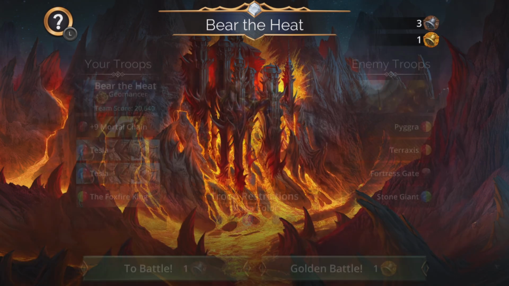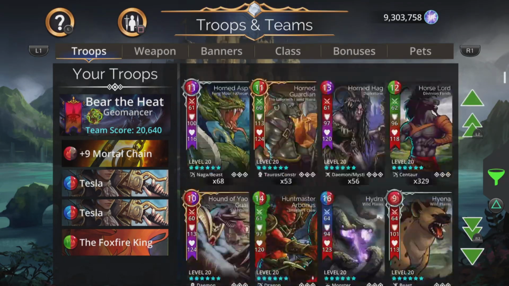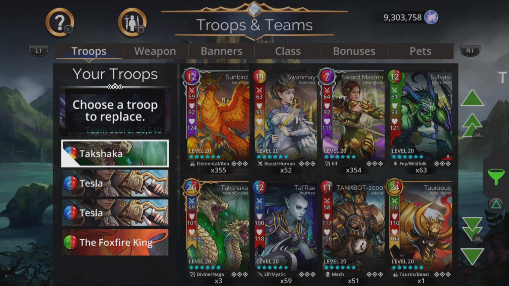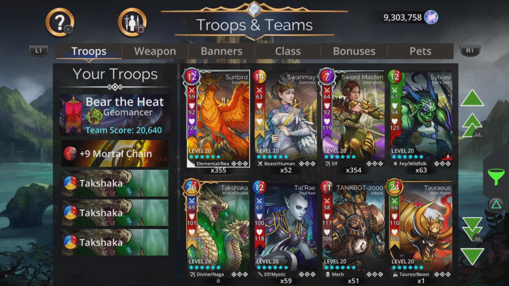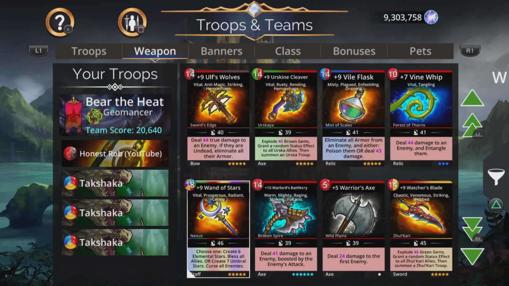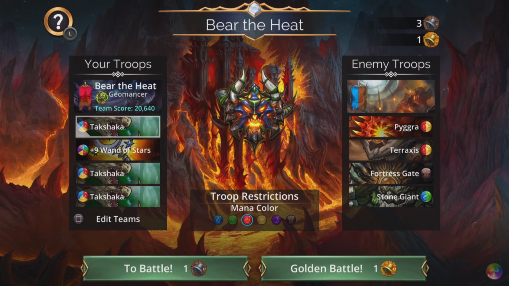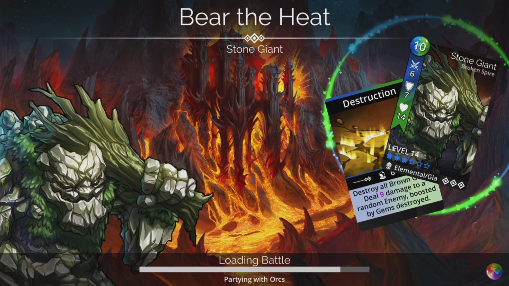Right, I'll just show this again in another team. Let's just show what happens if we go 3 times Tax Shaka, for example, just for fun. Tax Shaka's a bit mental. Let's try that there. That there, that there. You just go Wand of Stars for this. Just because it gets things going just so fast, it's like ludicrous. Like that. Try that into second. Beat the heat. This is the sort of team I'd probably go for in general.